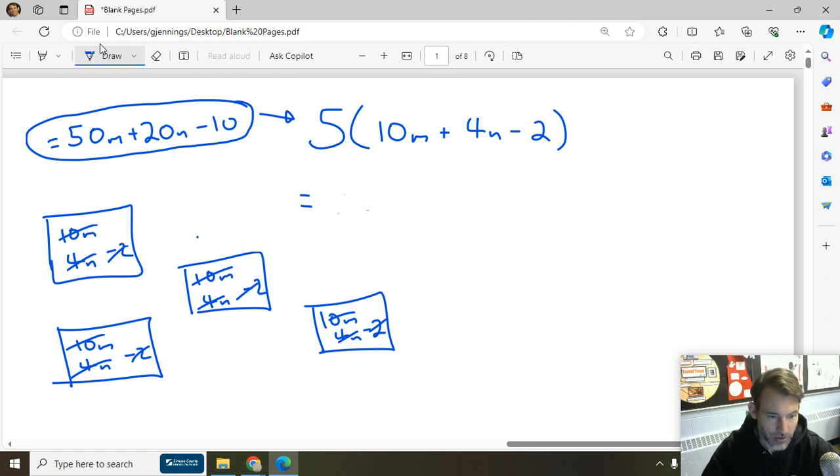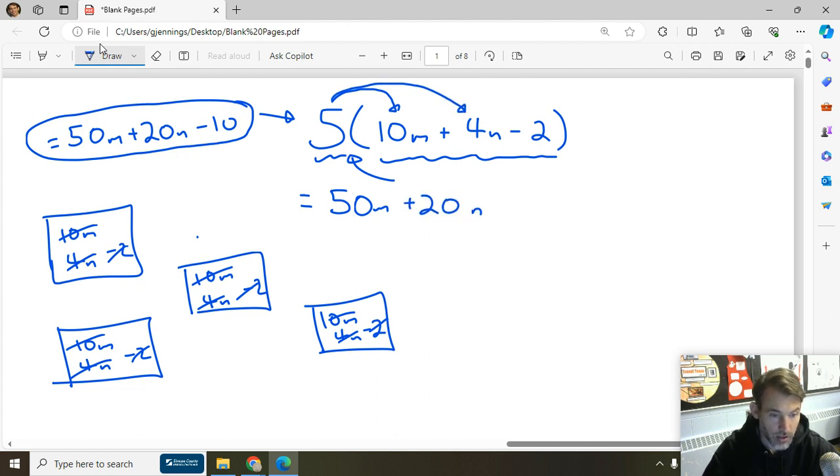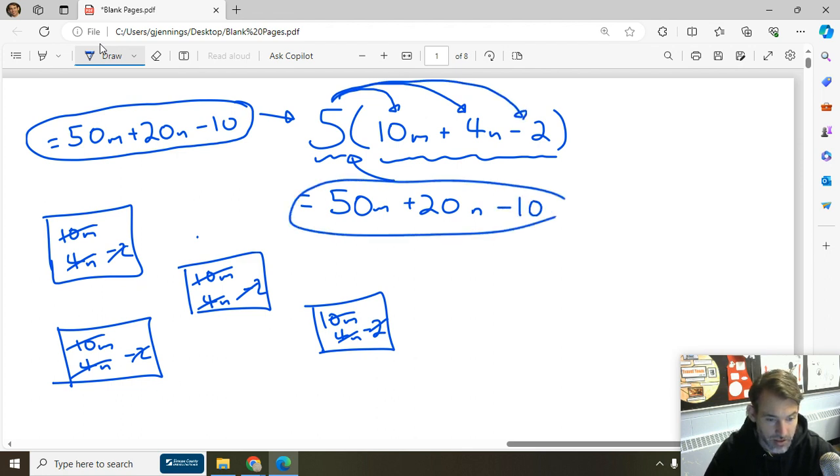You understand that this is a thing and this is a thing, and we are multiplying those two things. That's all this means. So it's going to be 5 times the first part, that's 5 times 10 is 50 marshmallows. And then 5 times 4 noodles is 20 noodles. And 5 times -2 is -10. Same thing without visualizing boxes, but you can always visualize boxes. The brackets are like boxes.